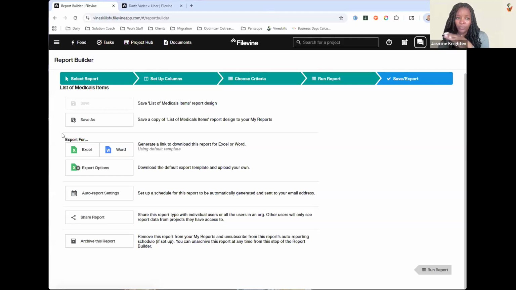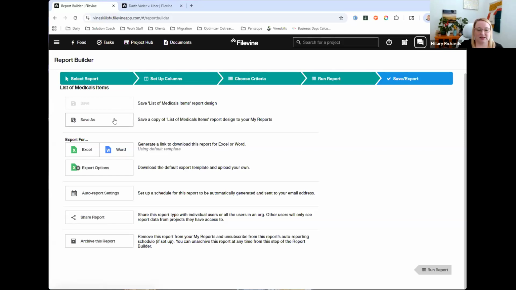And even if you update your report and you want the original to show still, instead of saving, you would press save as, and that would save a copy of your report so that your original is still accessible. If you do save, it overrides whatever your original report was and makes this your new item for your report. Correct. So if I go back to this list of medicals, there is one listed with my name on it because I overwrote the original to add those new items.